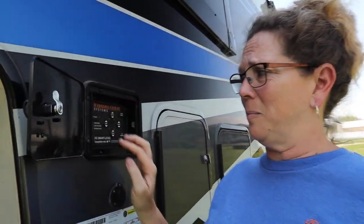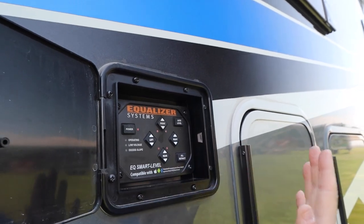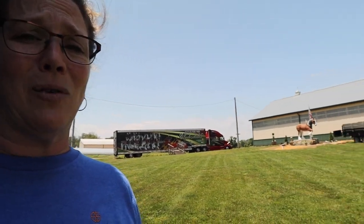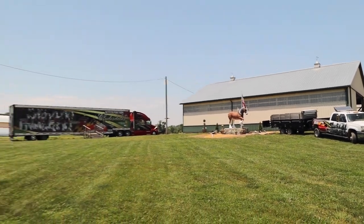Everything finished up just as it was supposed to — the lights are on, the power is on. If there was an error it would have given us a low voltage or an excess slope warning, but it did not, so we are good to go ahead and finish setting up. Again, I want to put in a plug for my favorite Harvest Host — Settler Post Clydesdale Farm in Mechanicsville, Maryland. If you're a Harvest Host member and you haven't checked out Settler Post, you absolutely need to put it on your list. If you've been contemplating Harvest Host but you're not sure, feel free to ask any questions — we're always happy to help, and there is a link to get you a discount on a Harvest Host membership. Until next time, safe travels y'all!